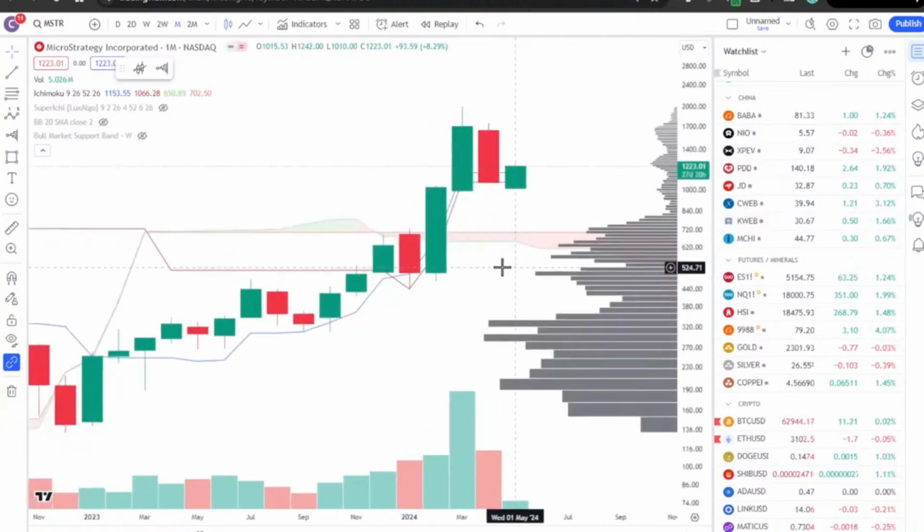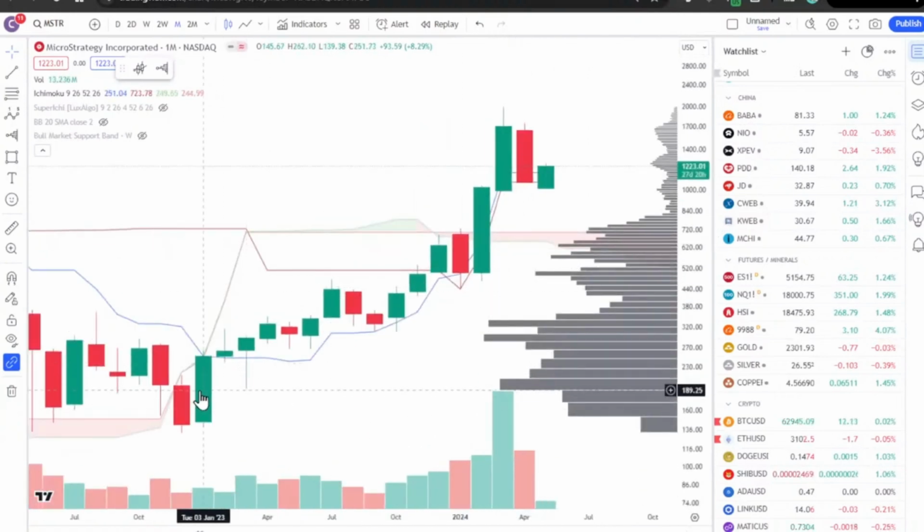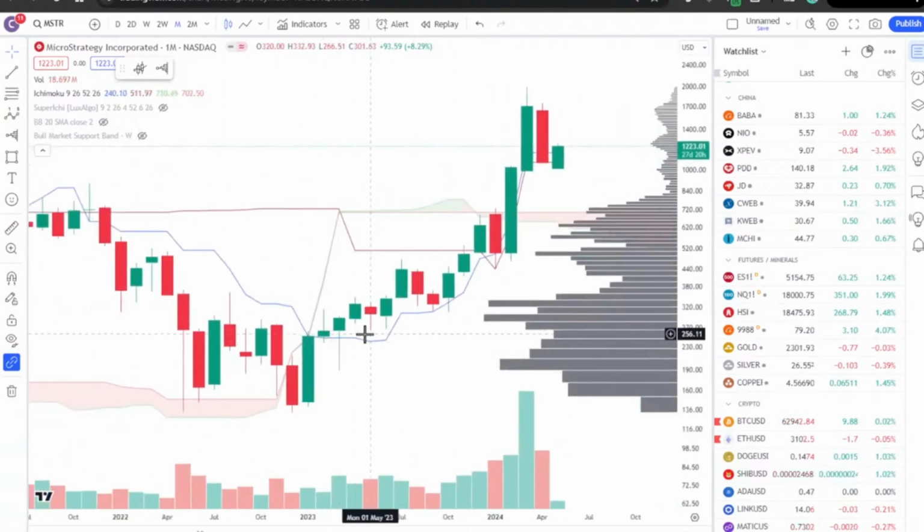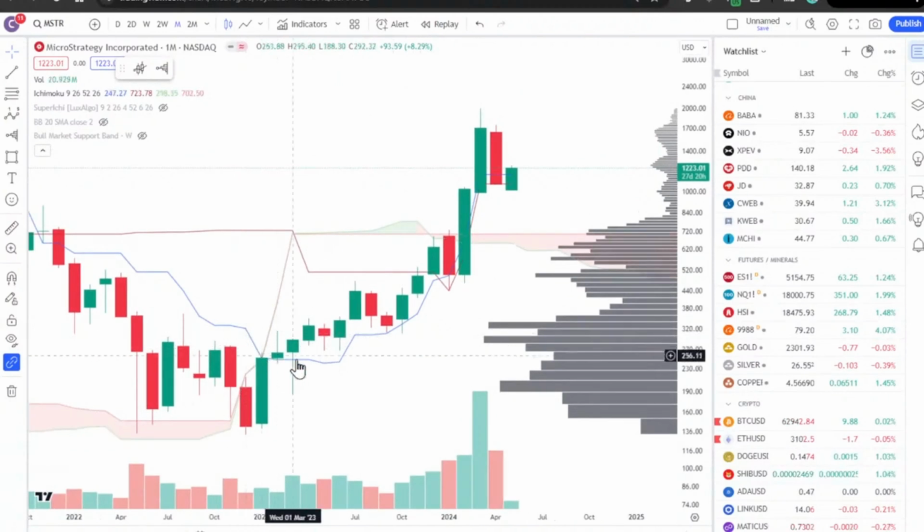In a bull market, it flips the Tenkan and Kijun from resistance to support, right? There was resistance over here with the blue line. It flipped into support, and the Tenkan, the blue line over here, has really been serving as support to push price a lot higher. And I like the fact that we went way too far, way too fast, and back tested and found support.